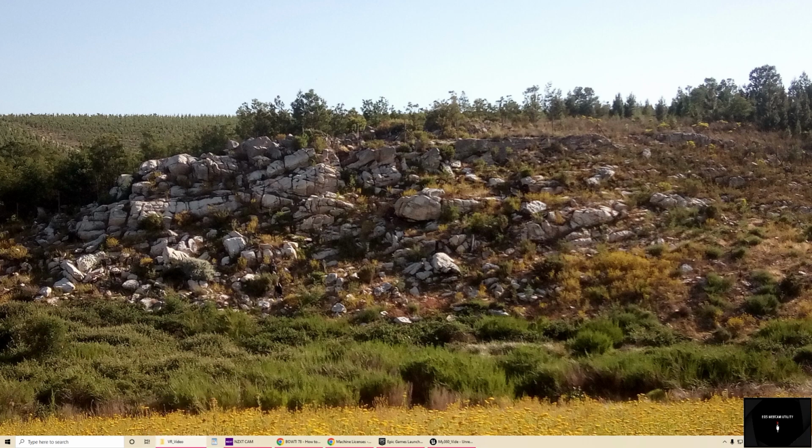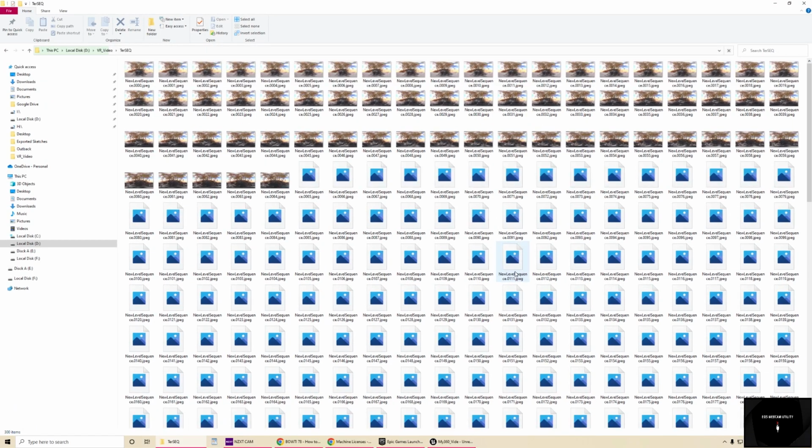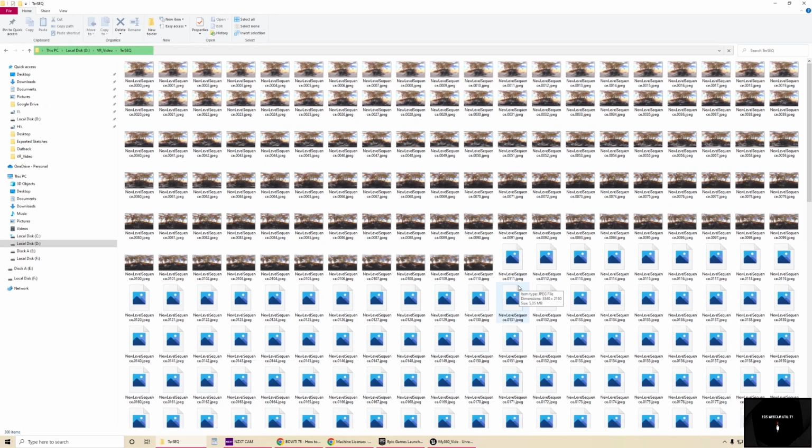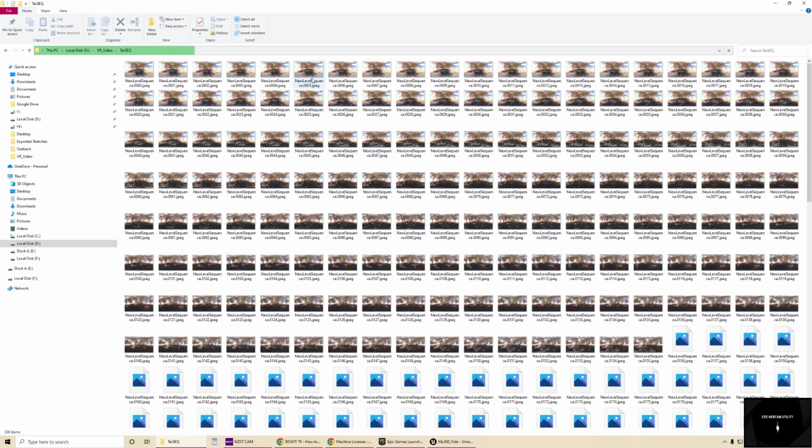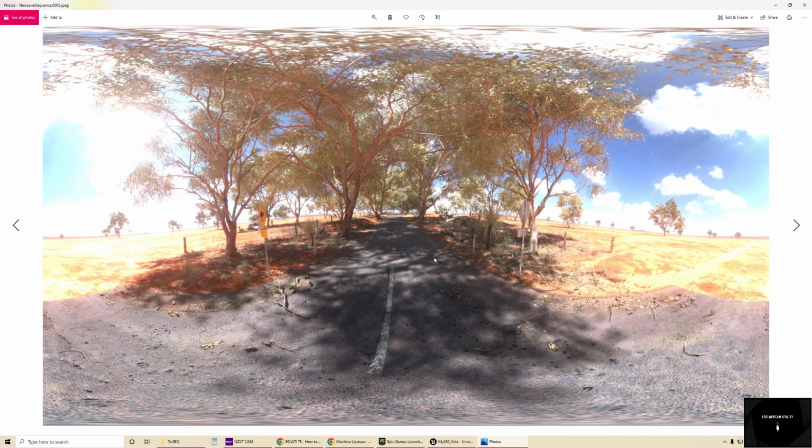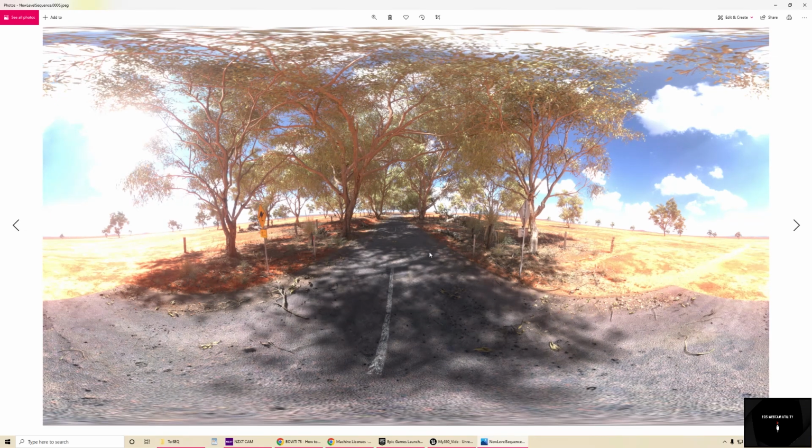Let's just see how the photos are looking. Let's go into the territorial file here that we did, and they look nice.